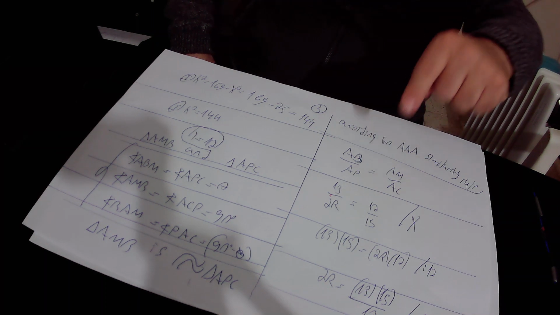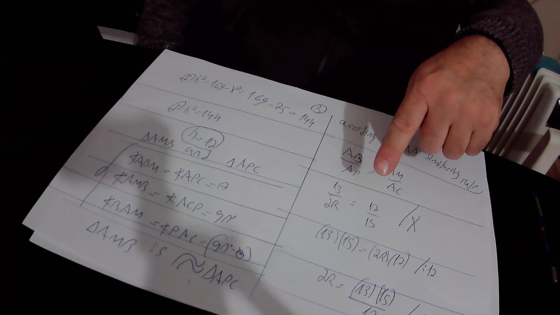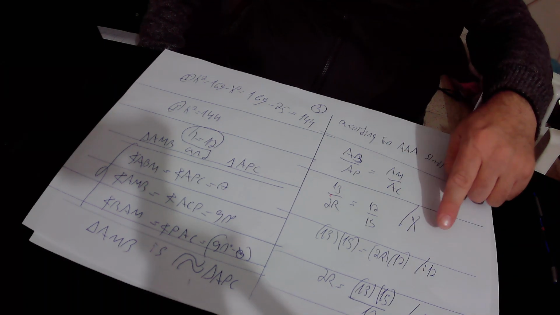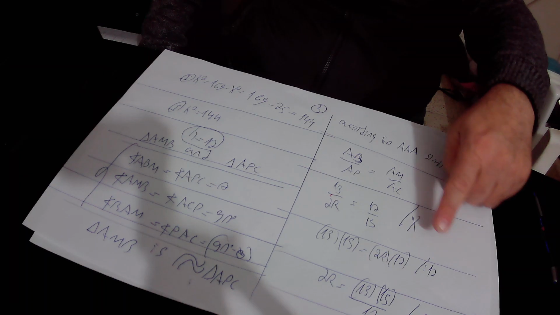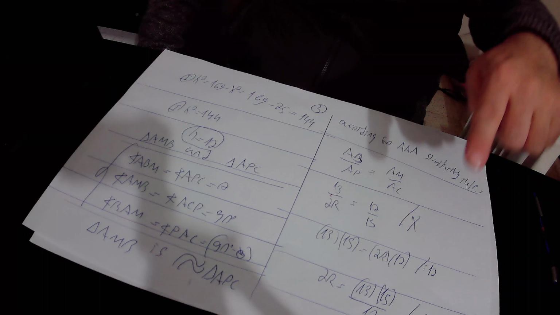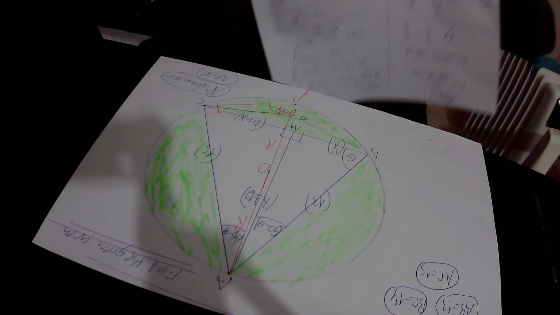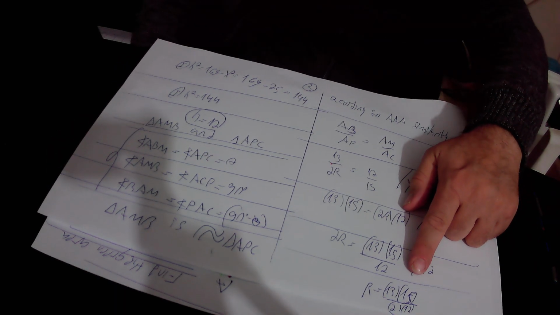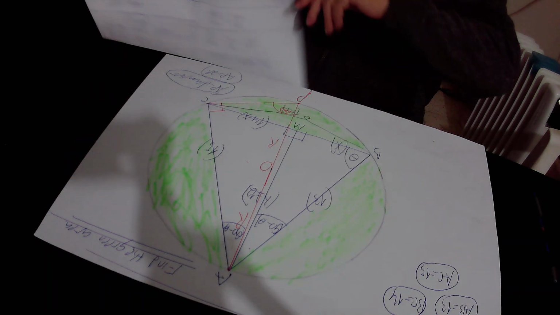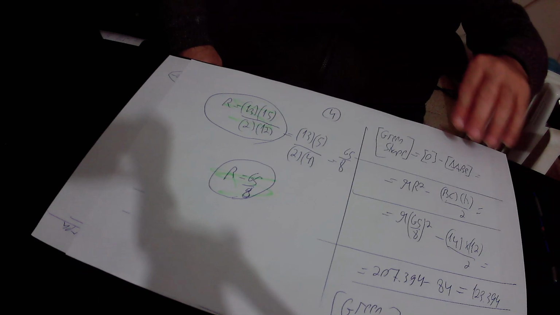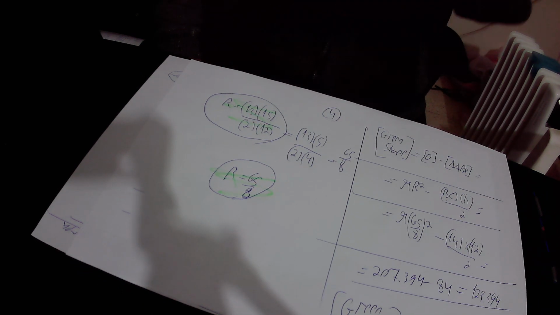Here we cross multiply this equation and find that 13 times 15 equals 2R times 12. Here we divide this equation by 12 and find that 2R equals 13 times 15 over 12. Here we divide this equation by 2 and finally find that the radius of the circle that circumscribes triangle ABC equals 13 times 15 over 2 times 12. And then again, the radius R equals 13 times 15 over 2 times 12.